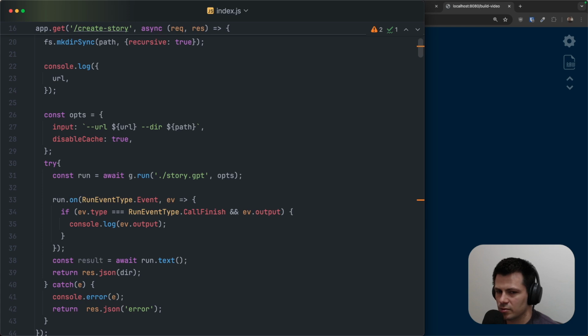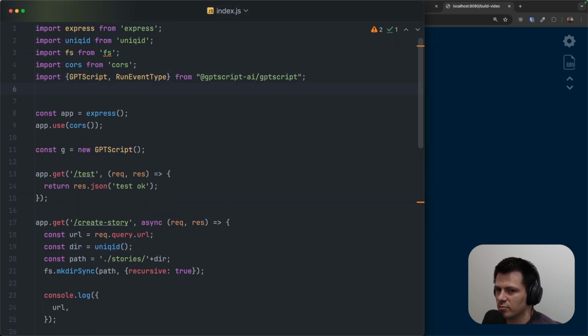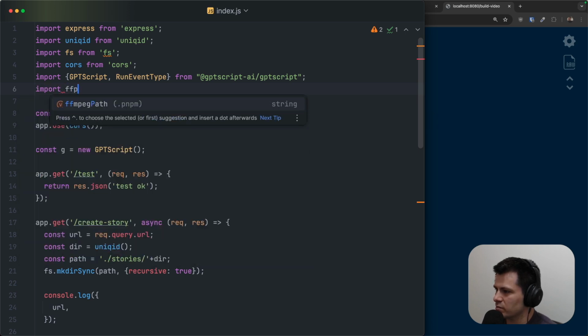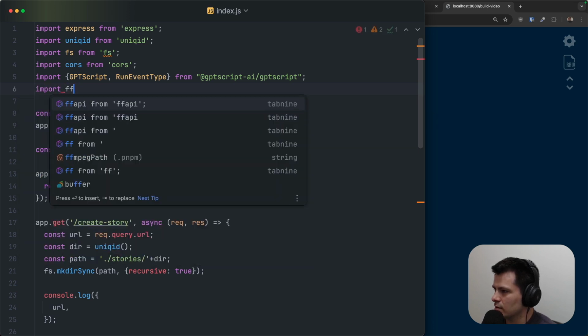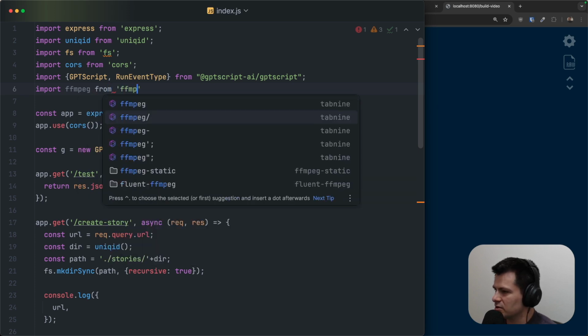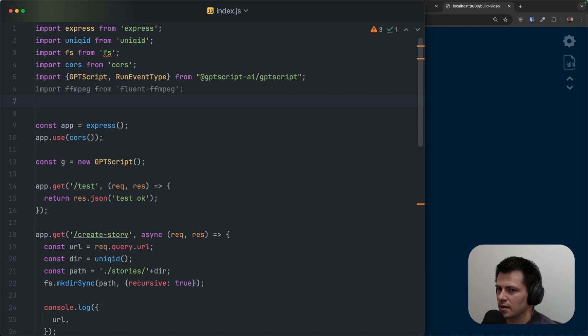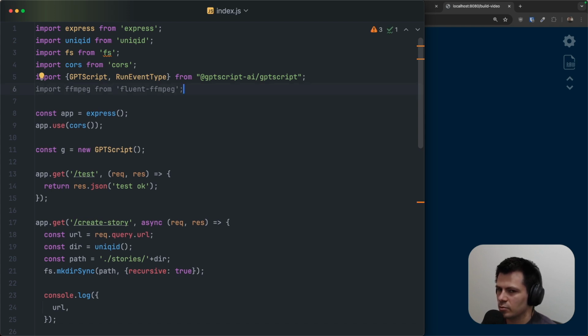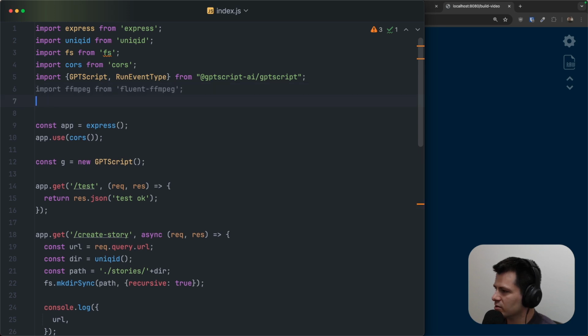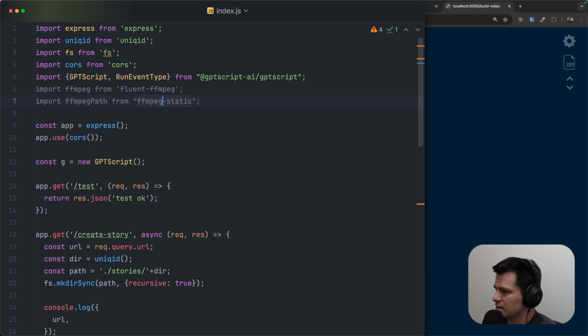So what do we do now? Well, we need to start by importing some stuff. So we will need to import ffmpeg from fluent ffmpeg. And now we will also need the path to the ffmpeg. So let's import a function here, ffmpegPath from ffmpeg static.